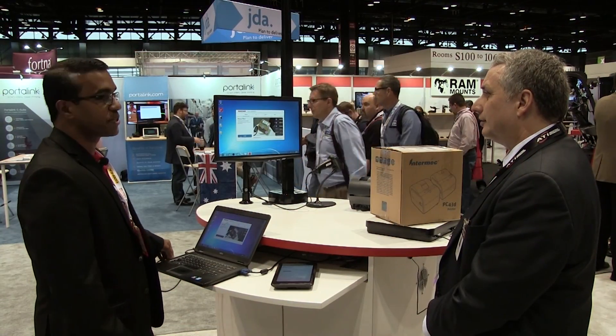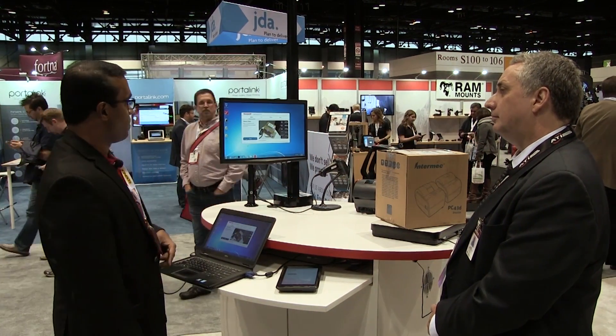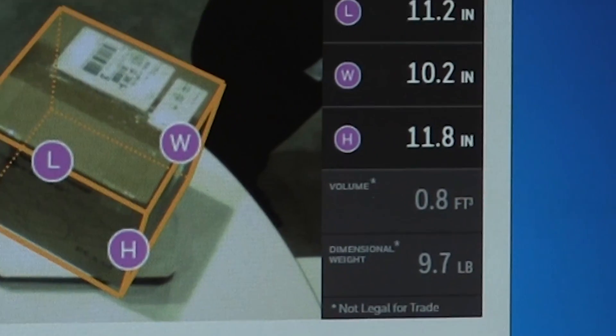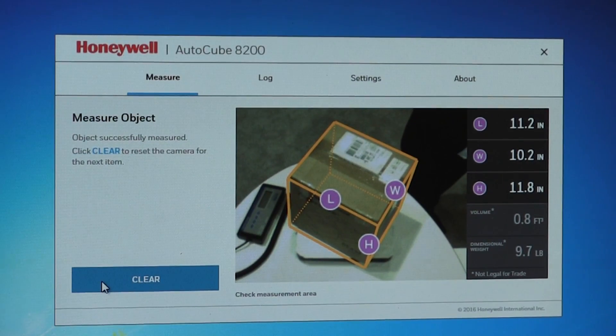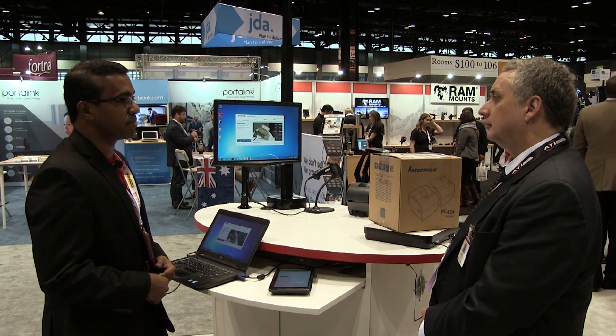That measurement shows the height, width, depth, weight, and the dimensional weight. That's the key — the most important thing. Currently the actual weight of this box is just 1.5 pounds, but when you look at the length, width, and height and calculate the dimensional weight, it shows 9.7 pounds. Most couriers take the higher of the two, so 9.7 pounds determines the shipping price.